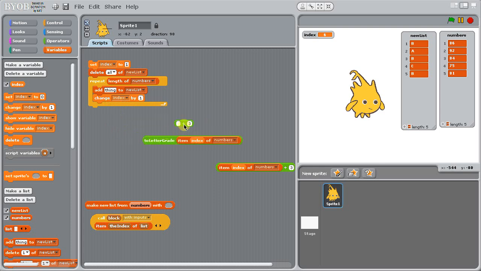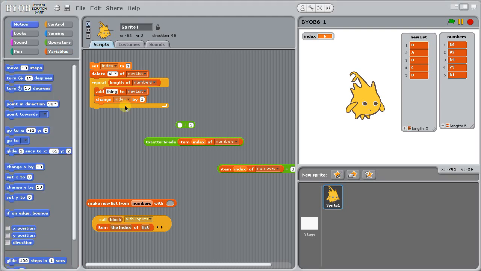So this is where the idea of higher order functions comes in. It'd be nice to write this as one recipe. Hey, here's how we go do something to everything in a list. And give ourselves the flexibility to specify later on exactly what we're going to do. So that's basically what is going on down in this block. Make new list from, and I can specify what list I'm going to start with.